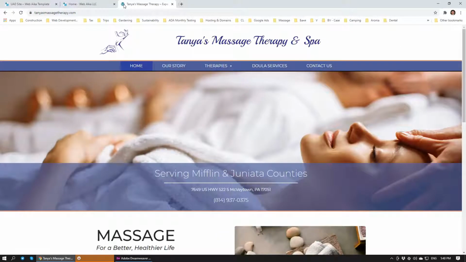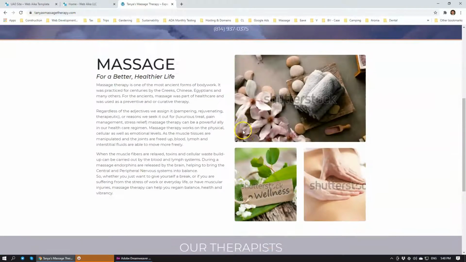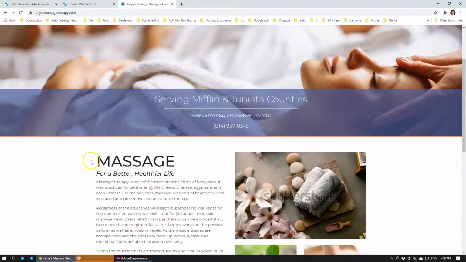Right now we have a client that we're building a website for. The client's name is Tanya, and she has this beautiful website that we're putting together. Something that she wanted to do is to make sure that she can interact with her clients and send them updates and articles. So she would like to have the same blog module on her website, and we'll be installing this blog module for her right now.